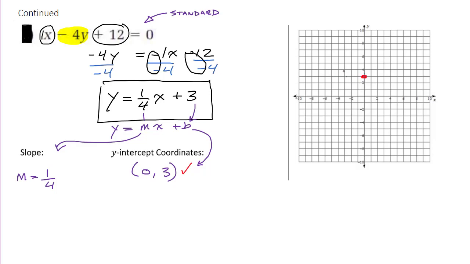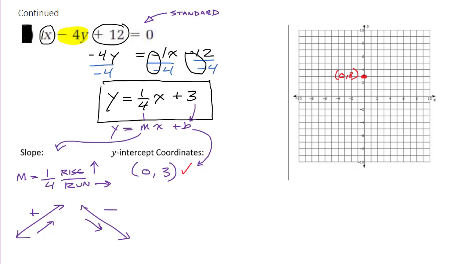Now be careful because some of the instructions say to write the coordinates of the y-intercept on the graph. And same with our last lesson, make sure you check what the instructions say. Read them through. 0, 3 are the coordinates of my y-intercept. Now, we need to graph using the slope. So slope, we have 3 formulas for it, but when we're on a graph, we always do rise over run. Now this is a positive slope, so it should be going up, right? I'm going to draw 2 lines here. One's positive slope, one's negative. That's a positive slope, that's a negative slope. Positive slopes go up from left to right, negative slopes go down from left to right. So this is positive, so we're going to go up 1 and over 4.